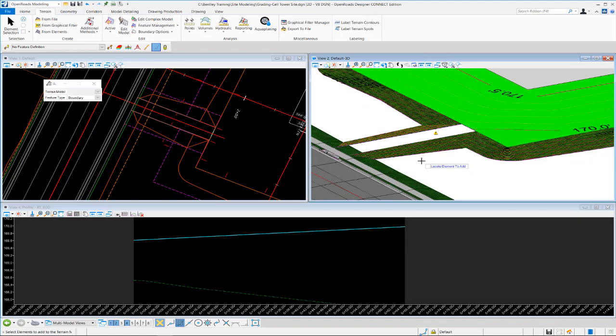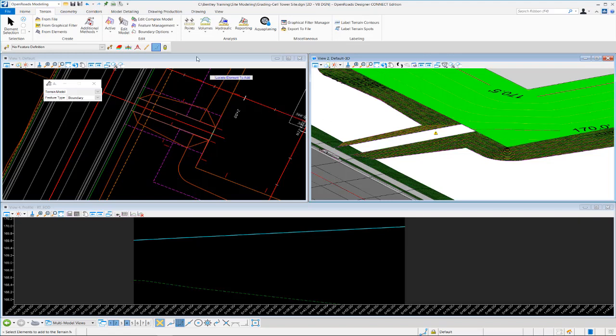Now you're also going to notice that the contours disappear on the driveway surface here. That's because when we created these driveway elements and added them to our terrain, we created those as boundary feature types, so it's preventing any kind of triangulation and contours from appearing through here. So what we need to do is change these edge of driveway features back to just being break line feature types so that we can get our triangles and contours to create properly through this area. So let's go and do that real quick.